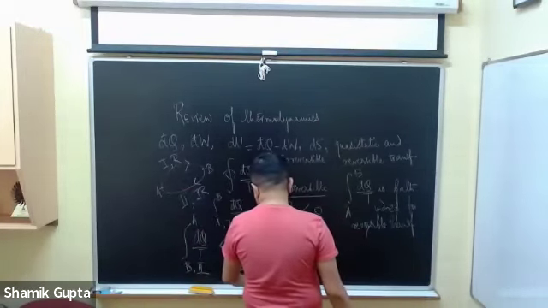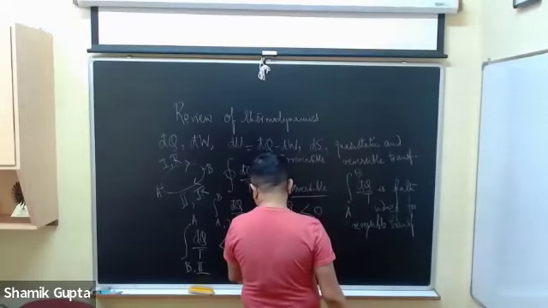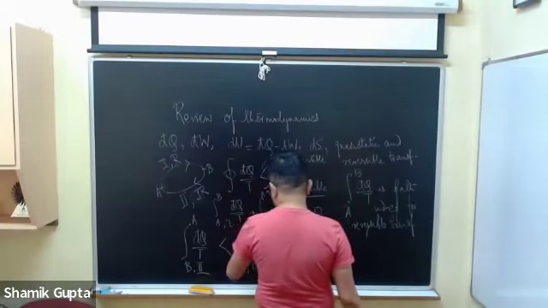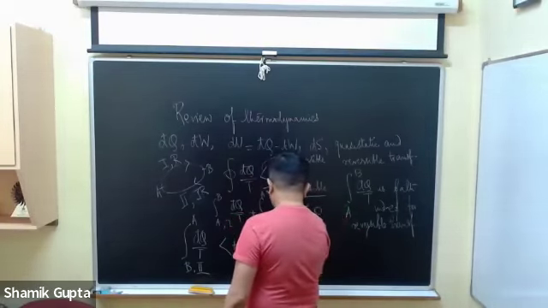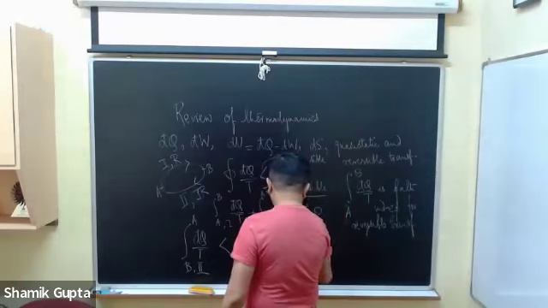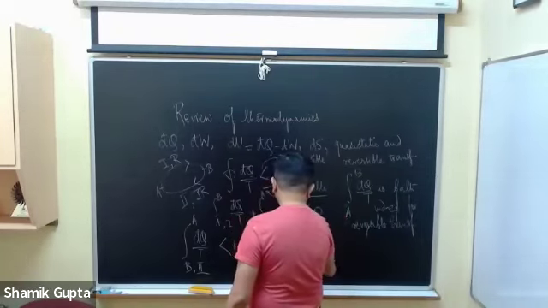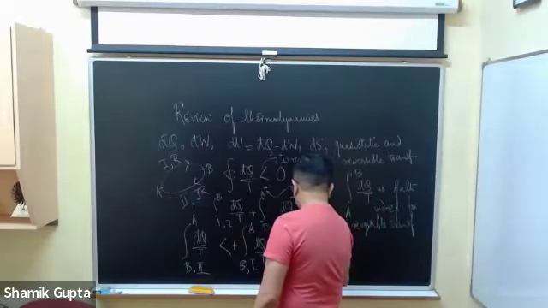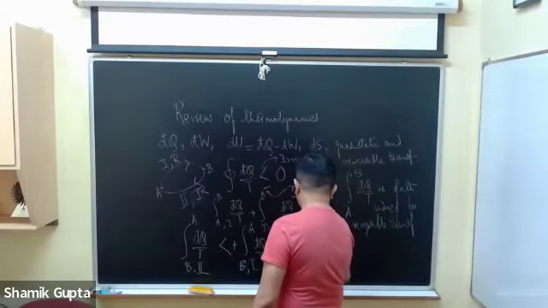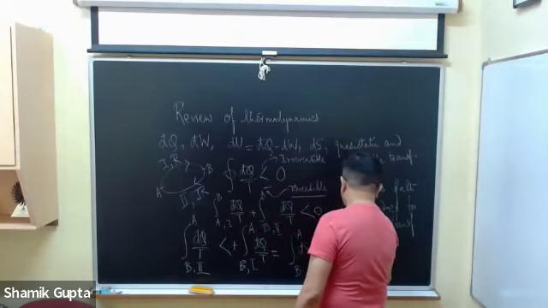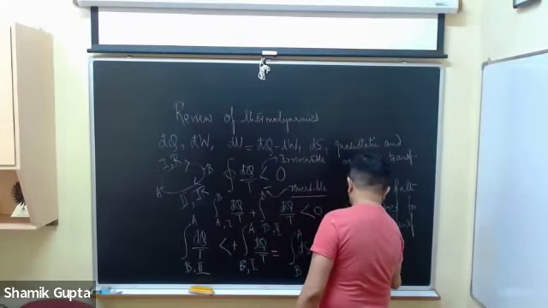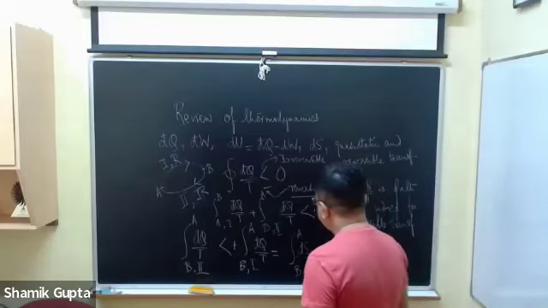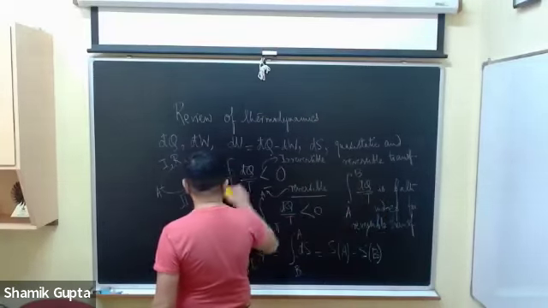But what is this guy? B to A along path 1 of đQ/T, but this path is reversible. So the right hand side is nothing but, I just use this one. So it is B to A of dS, which is nothing but S_A minus S_B. So therefore, I get an important inequality here.